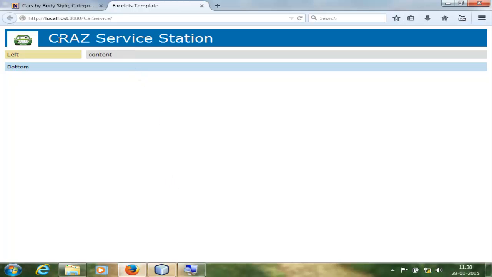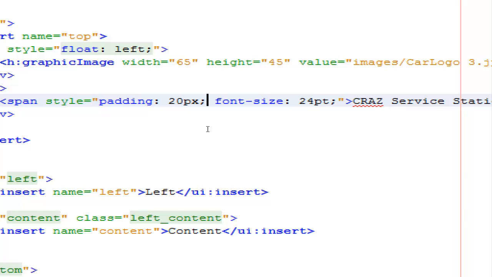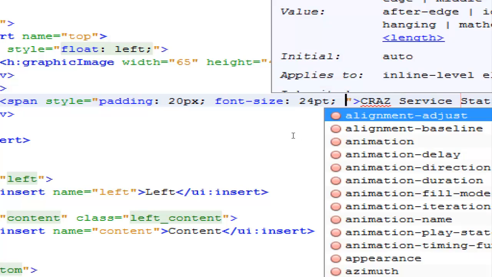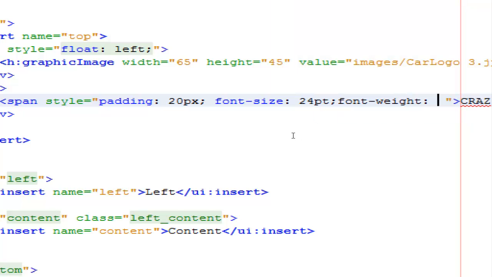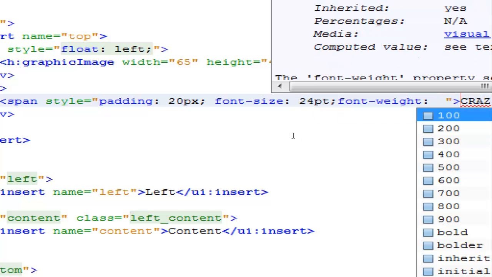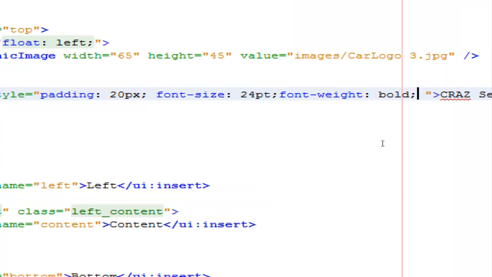Okay. If you want, you can make it bold. So I will just try a few of these things. Remember, there is a semicolon separation between every command that you write. This is a key, this is a value, then followed by a semicolon. It has to be there. That is the syntax that you are supposed to follow. The next one, I'm going to go with the font weight. I want to make it bold. So I'm going to say font-weight, and I'll select it with Control Space whenever you are making the choice: bold.